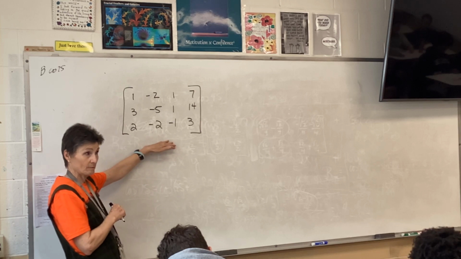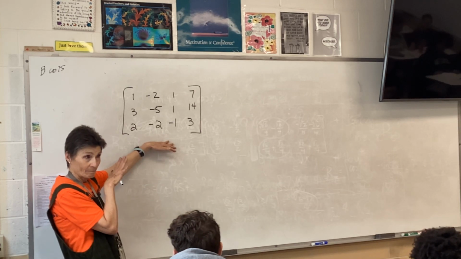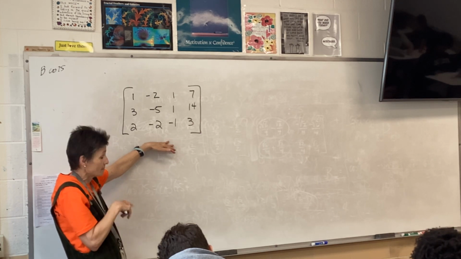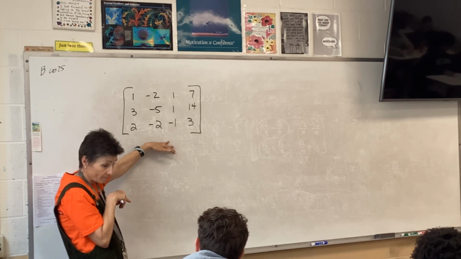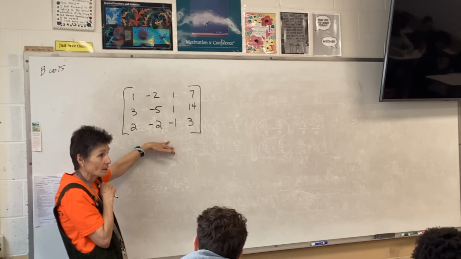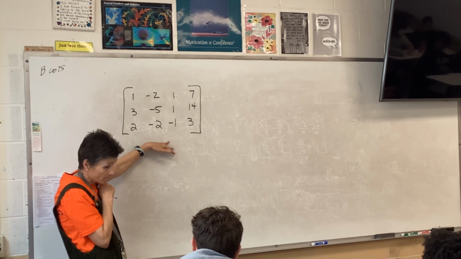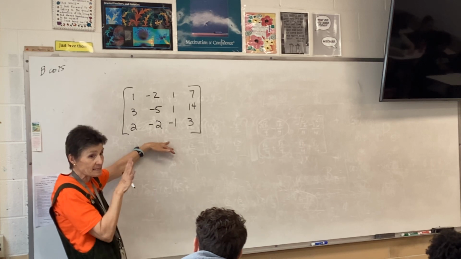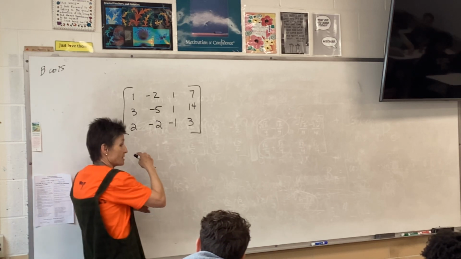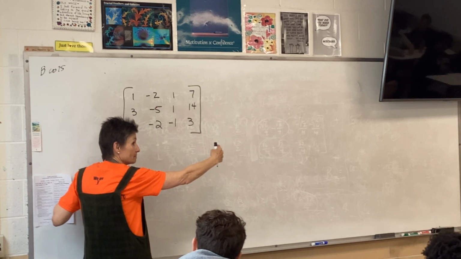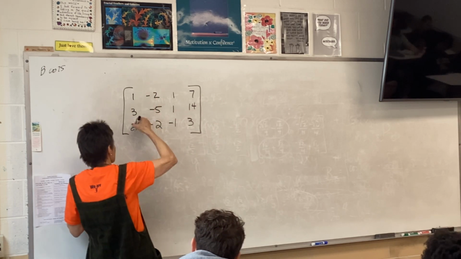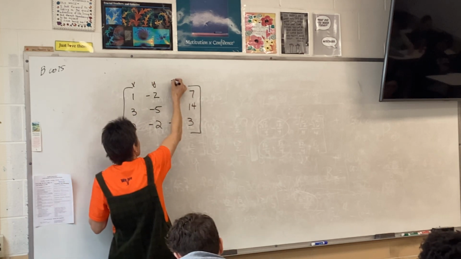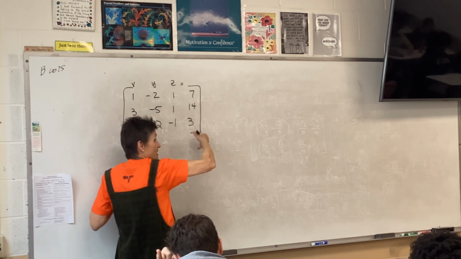All right, everybody understand where this came from? Look at your problem. This is problem number 1. Look at the equations. Do you see where they came from? Yeah. Wouldn't 7, 14, and be like the inverse thing where you'd say equals and then the... They would be the equals ones, but this time I'm putting it all in one matrix. This is called an augmented matrix. It's a lengthened matrix. This column represents the x's. This column is the y's. This column is the z's. And this is the equals numbers over here.